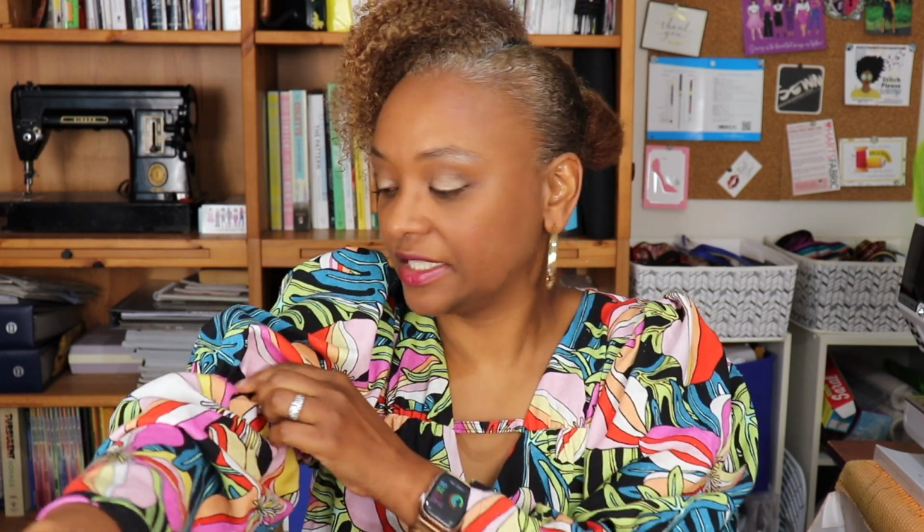The directions were very clear. The only thing that I didn't do, this was my only part, I missed the section where they showed you how to do the elastic. I just sewed the elastic down using bias binding. They had you make a casing for your elastic using bias binding on the inside.